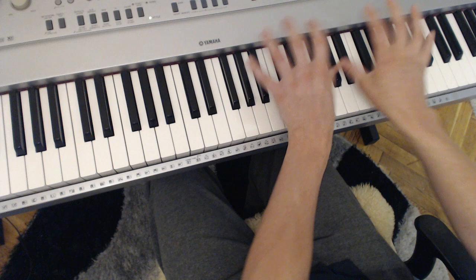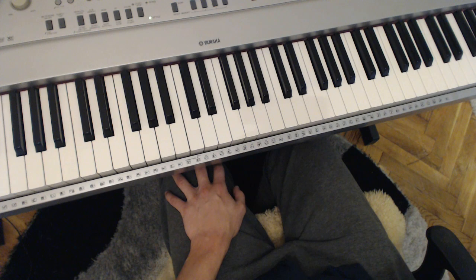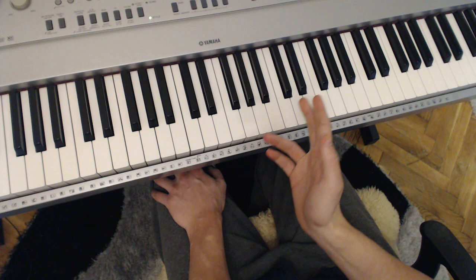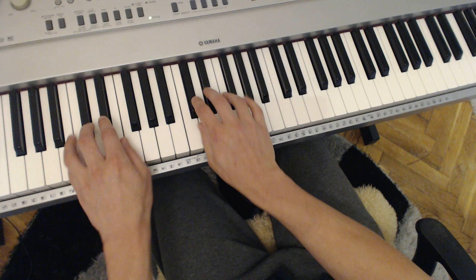Now the last one, number 10, if you're still with me: D flat in triplets, but both hands synchronized. So D flat, why D flat? Because it gives you all the black notes. Why not B? Because I don't like sharp keys. I like D flat. It's a kind of honey silk key for me. This is very gentle. It looks soft on the piano for me. Nice key. I like D flat.